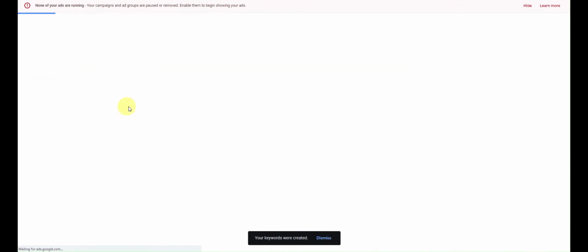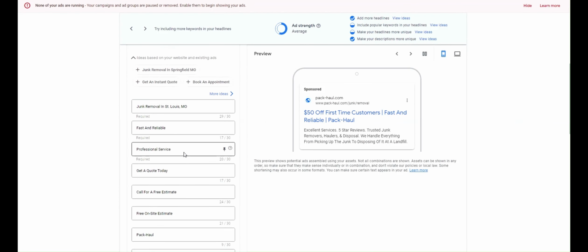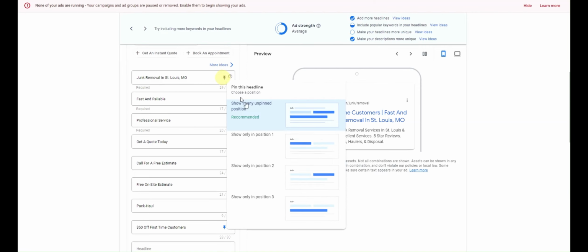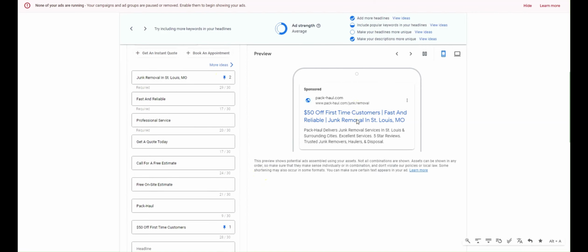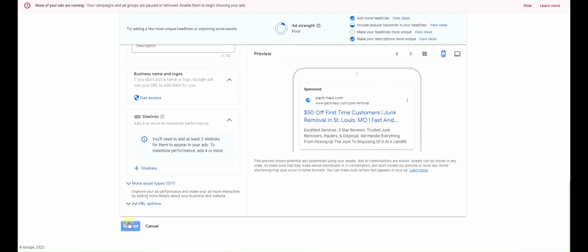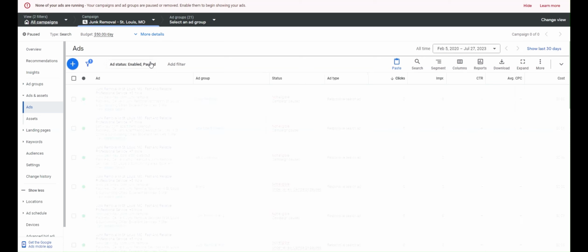And the thing I would do here, because you're running up against your competition, is you're going to want a good hook. So we might put this there, and put this in the second spot, just to make sure that you have a good hook. You're showing up on your competitors' ads, so make sure you have something that entices them to click on your ad and then give you a call. So that goes into the ad, and once they click on the ad, make sure you have a good landing page set up. And that's how I would set up competitors.